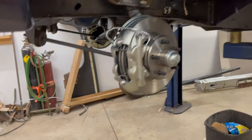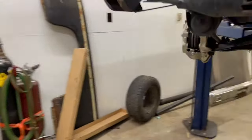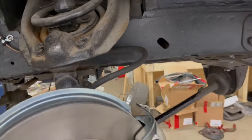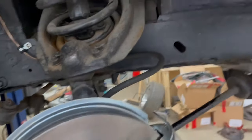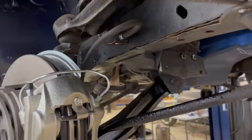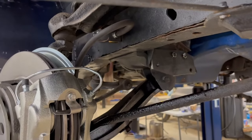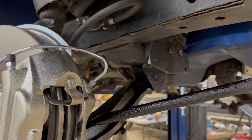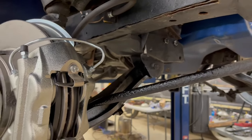So there's that side. Passenger side, I've got mounted up with the hose. So there's our hose routed up and out of the way. That is out of the way of the tire. I checked clearances and all that yesterday. Again, this is a Fairlane. I don't know if it's any different on the Mustang, but there's where your hose goes up underneath to the stock hose. It has the same fitting size and everything to fit up in there.